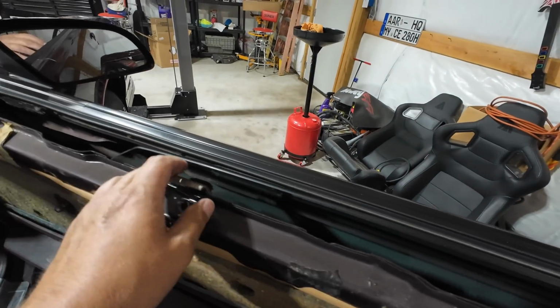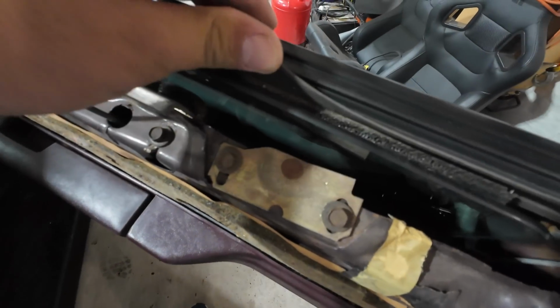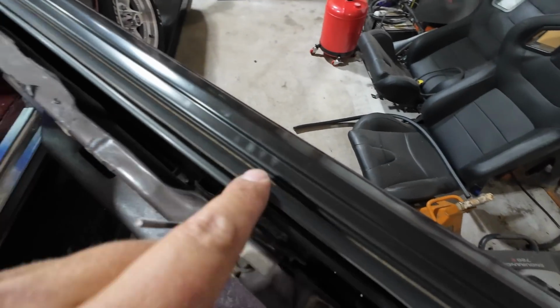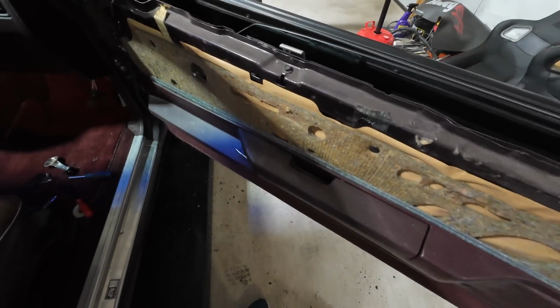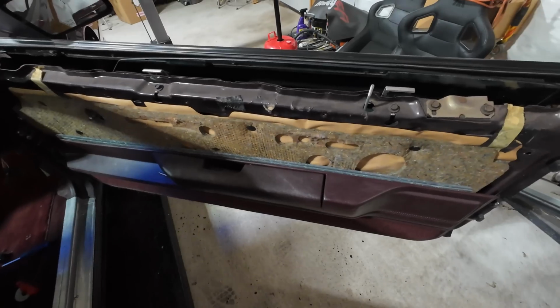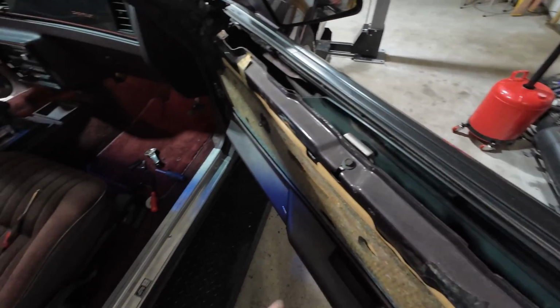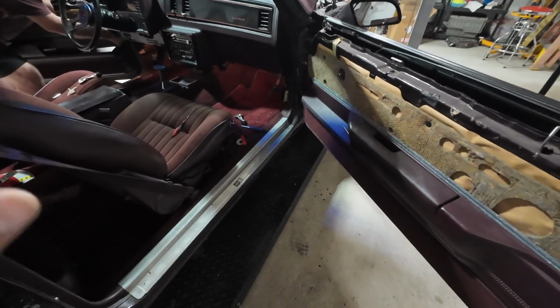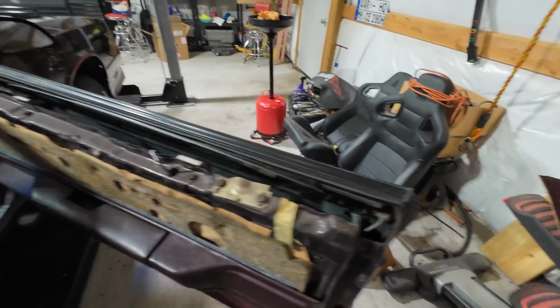Now, we were going to replace the felts. I bought new felts. But if you take a look, everything in here is in incredibly good shape. There's the felts down in there, still in good shape. None of this weather stripping is cracked. It's almost a shame to be this far into it and not change them. But if I'm being completely honest with you guys, I don't really see the point in changing these. I think they're fine. It's one of those cases of let sleeping dogs lie. Leave well enough alone. There's plenty of other stuff to work on, like getting this new weather stripping in.